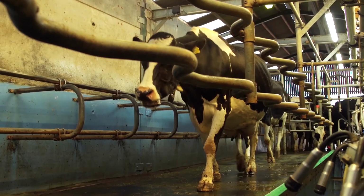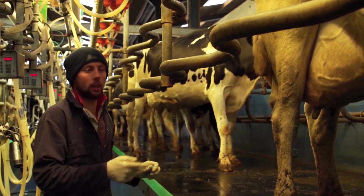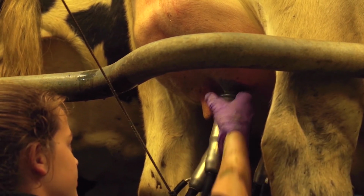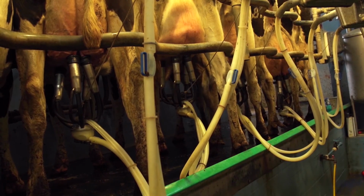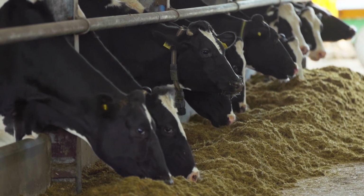And sheep do just what other mammals do. They feed their young milk. With lambs, they'll feed on milk until they're a few months old. Most mammals only drink milk when they're young. Humans are a bit different. Many of us carry on drinking milk when we're adults. Most of that milk comes from cows. You can milk sheep as well, but that's not something we do here.